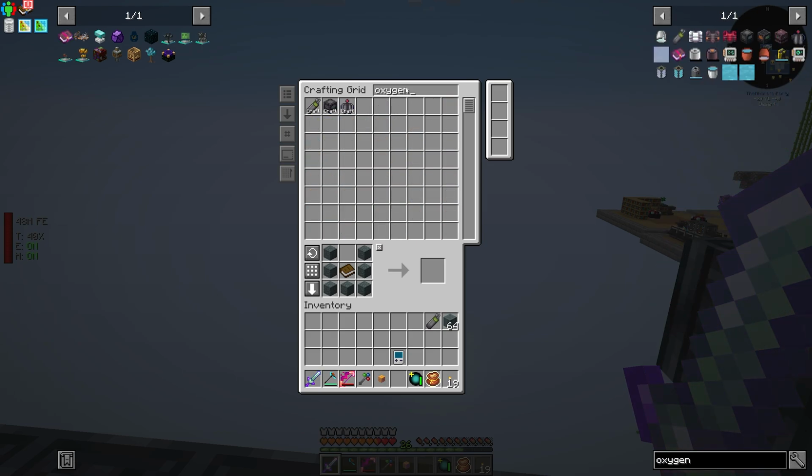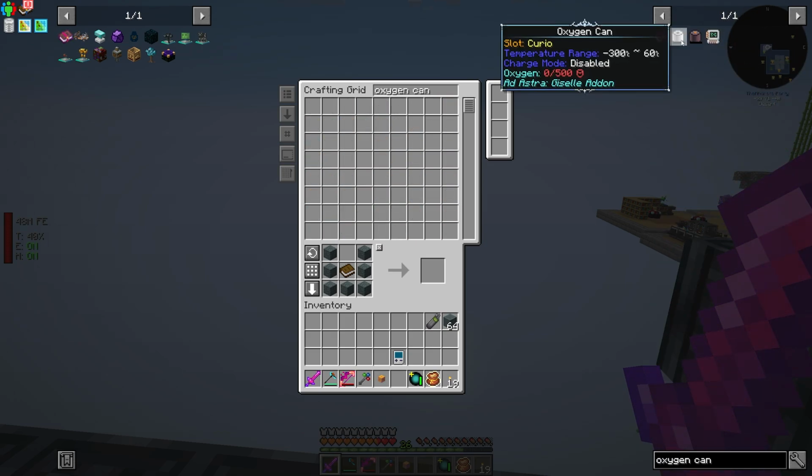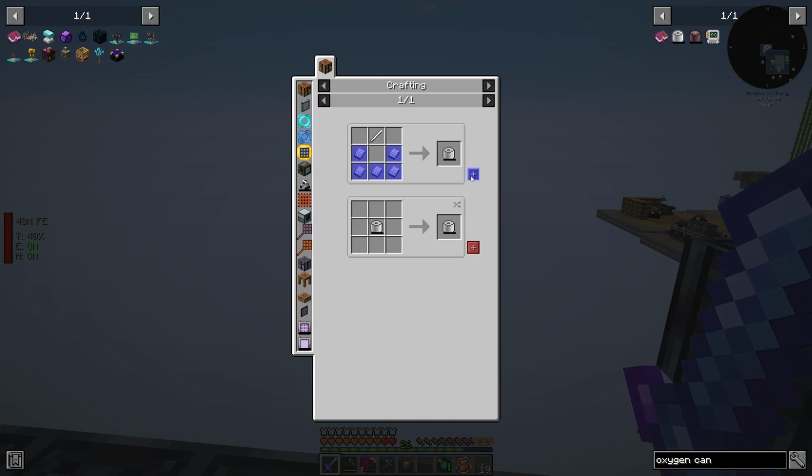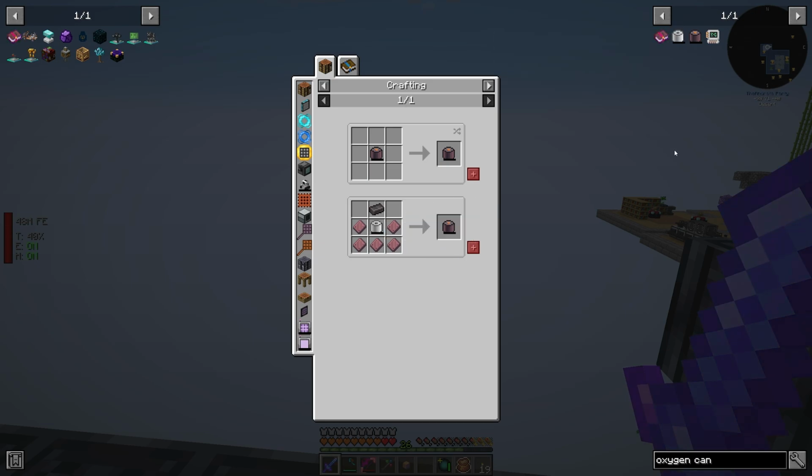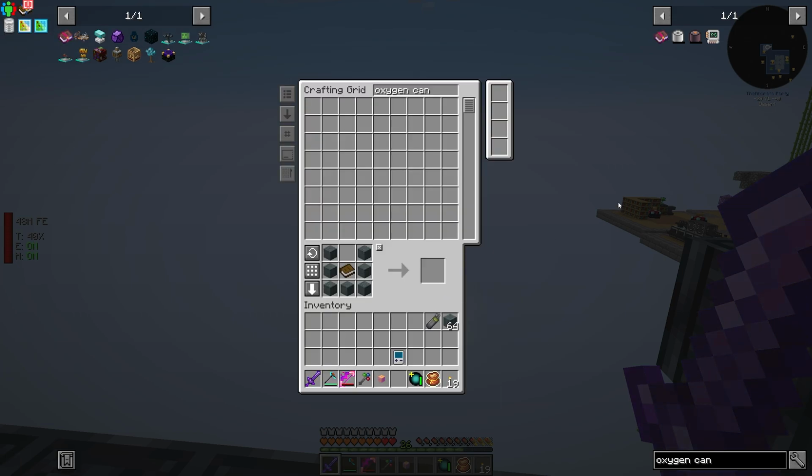So let's take a look at what the requirements for that is. Oxygen can. You can hold 500 or 1 bucket of oxygen. So we do get less oxygen overall. Now, do you require the other one? Yes, but you also require ostrom. So can we make more than 1 of these?